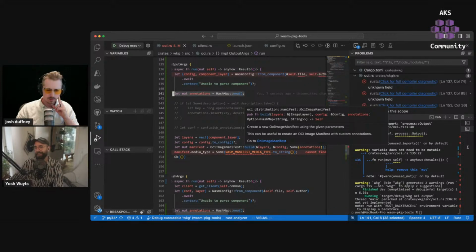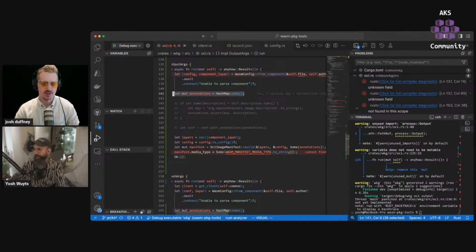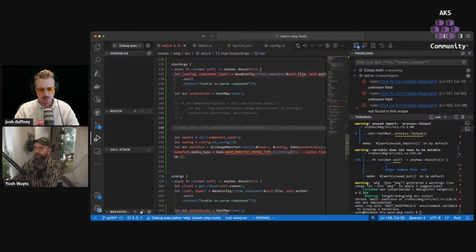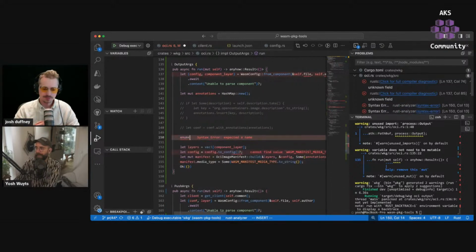Okay. Does that make sense? Do you follow? Not too much. Okay. Well, I understand that they're different types. The hash map is not the same as an option of a hash map. The data structure underneath is probably the same, but they're defined differently in the language. So how is Some doing a type conversion of those two things to translate it to what it expects? Okay, so what we have here is an enum.